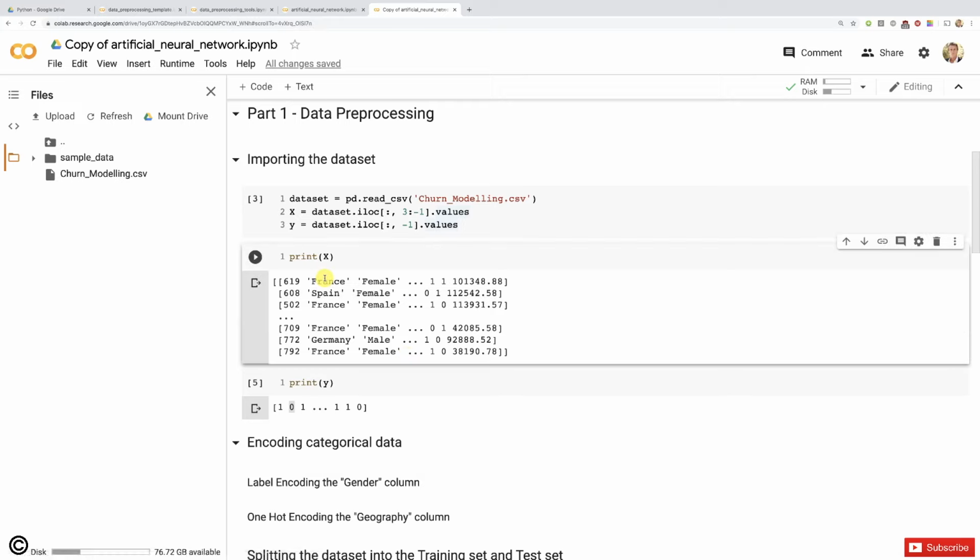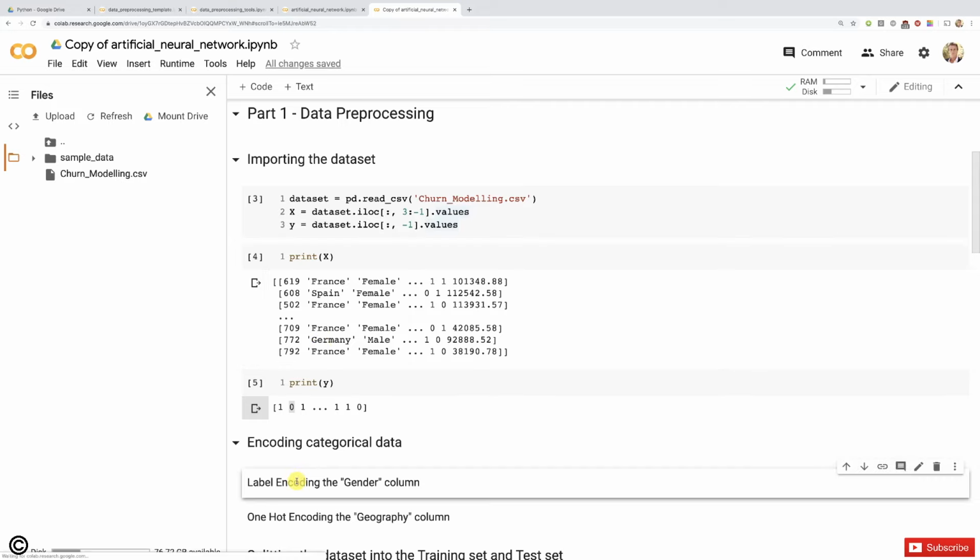This first one gives the country of residence of the customers, and the second one gives the gender of the customers. So we'll have to do some encoding work here to encode these categorical data in either simple labels, 0 and 1 for the gender, or some one-hot encoding for these categorical variables in which indeed there is no order relationship between these categories, France, Spain, and Germany.